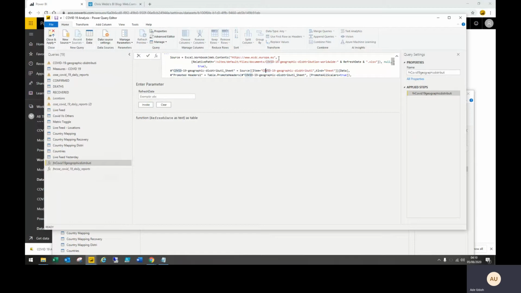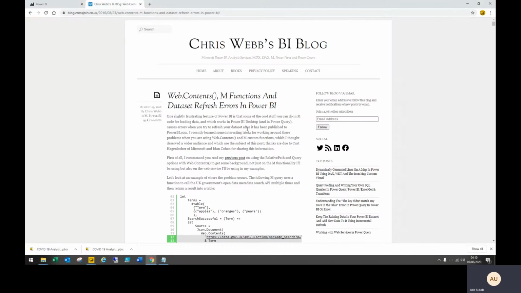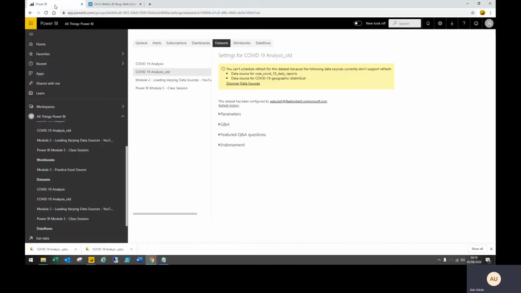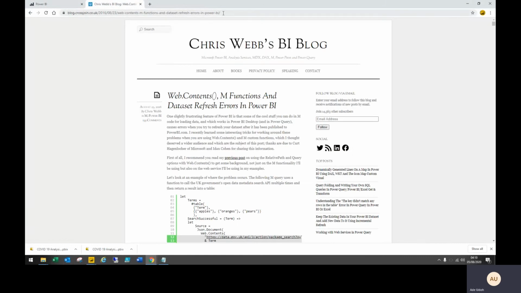So really what I'm trying to point out here is splitting your website into two bits: the main bit of the website, that's the first part, and then the other part. If you read the blog, it does explain why you need to do this. It's kind of like you're leading the whole process on to make it look like you're actually trying to access the website, and then you direct it to the relative path, which is really useful. That's the reason why it fails, because you're trying to load the whole path at once. You can have a read. I'll put this link in the description below as well.